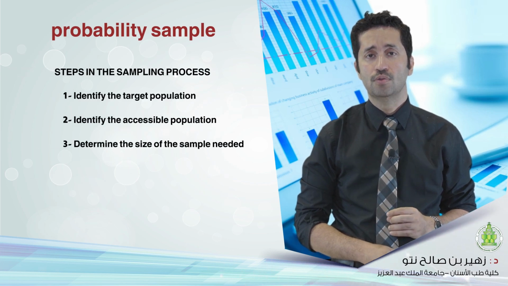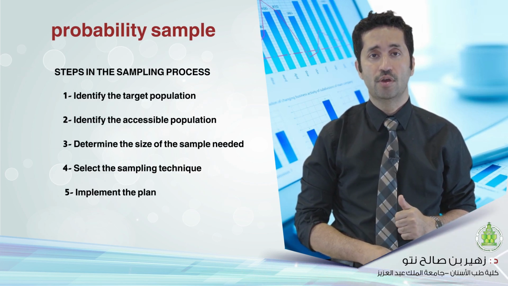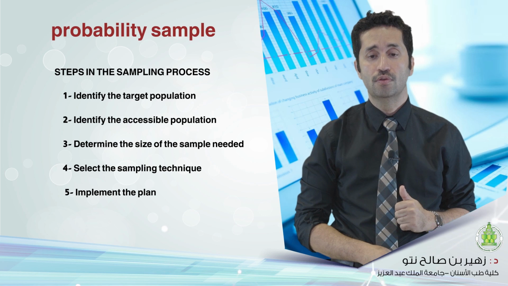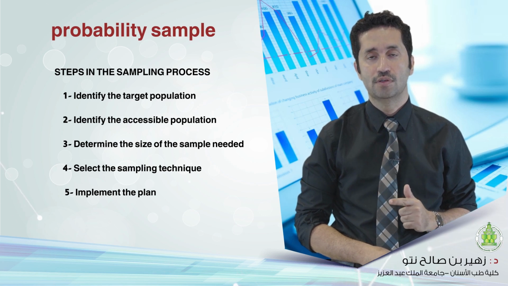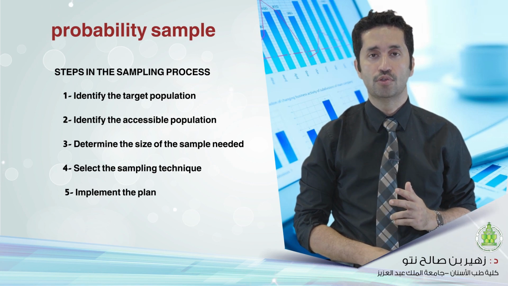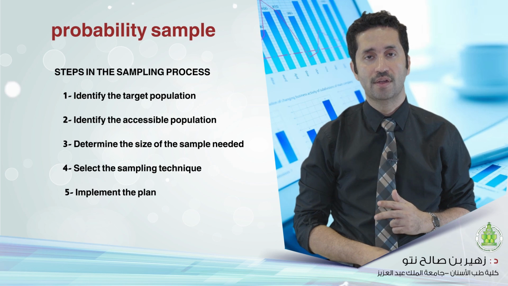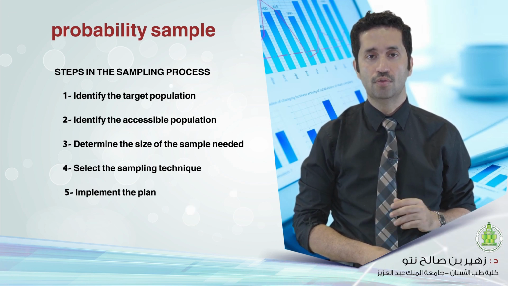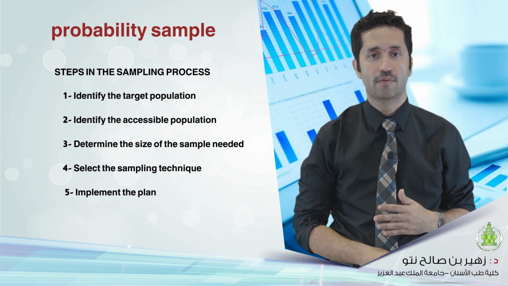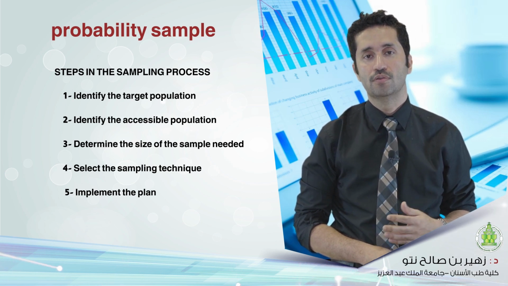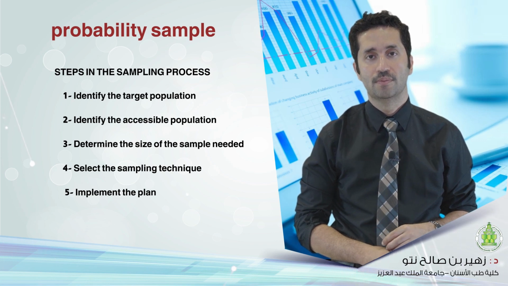So the steps here to take your samples: first, you have to identify your target population. Then you're going to see how you're going to access that target population, and decide what method you want to use. You're going to use simple random sample, clustering, or systematic. Then you're going to assign numbers to those students, or if you're going to do cluster, you're going to assign numbers to the classes, and then you're going to start taking your random sample.